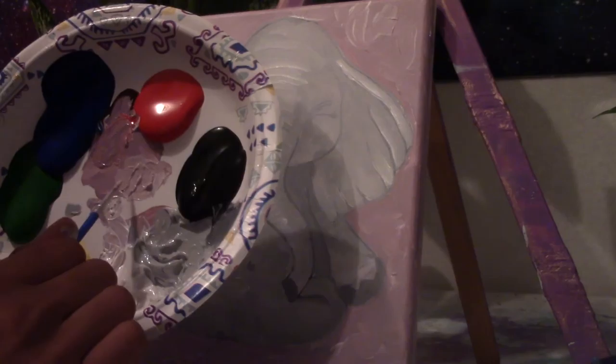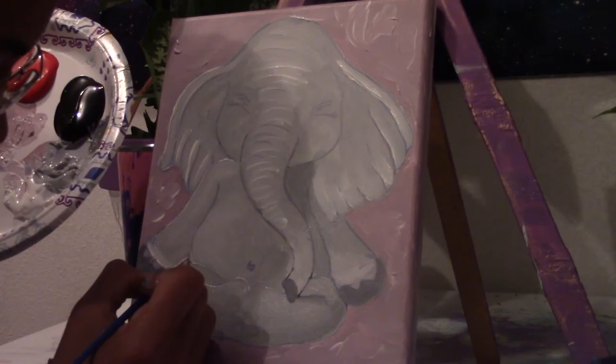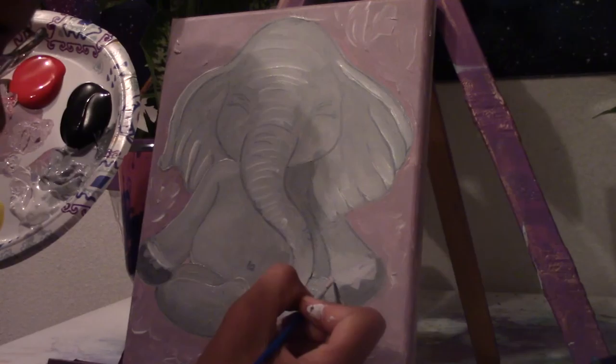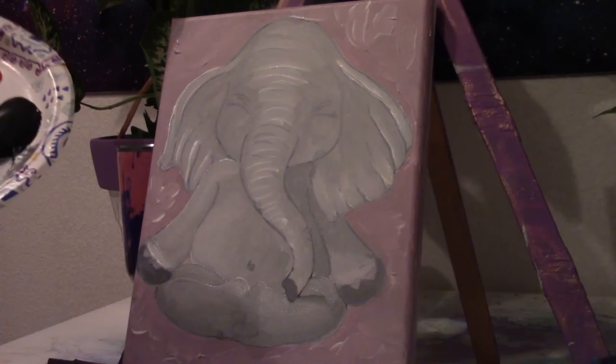So I'm going to come in with that point and just paint in this tiny, teeny, tiny little section right here. And, oh, you can barely see this one. I'm going to do it anyways, just because. But you can barely see it. It's just two of the teeniest, tiniest little triangles. Okay.